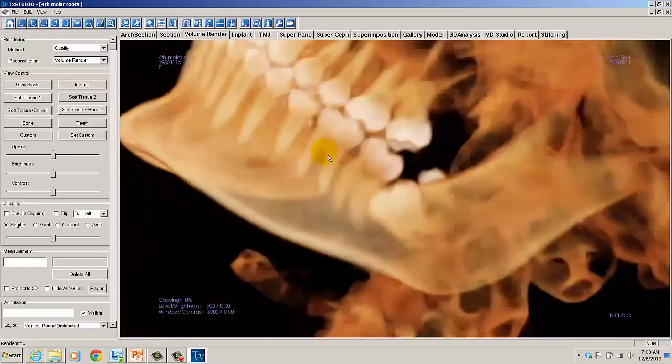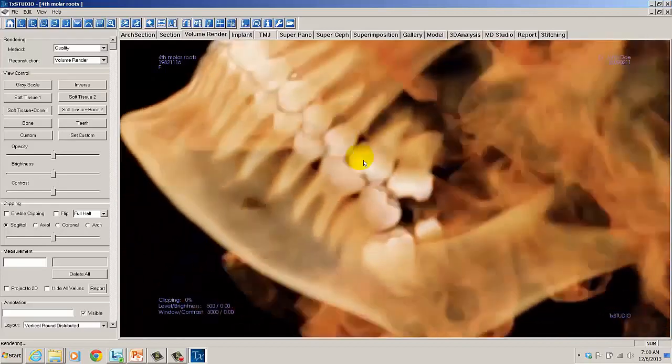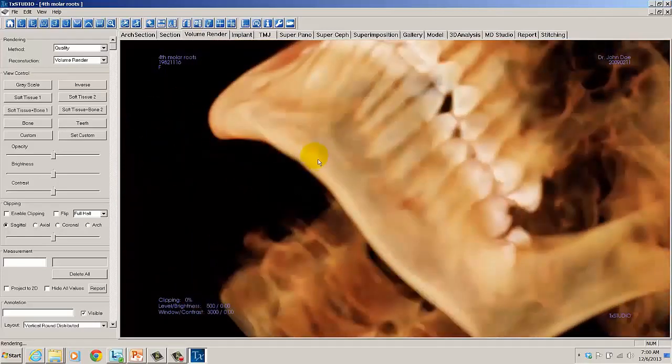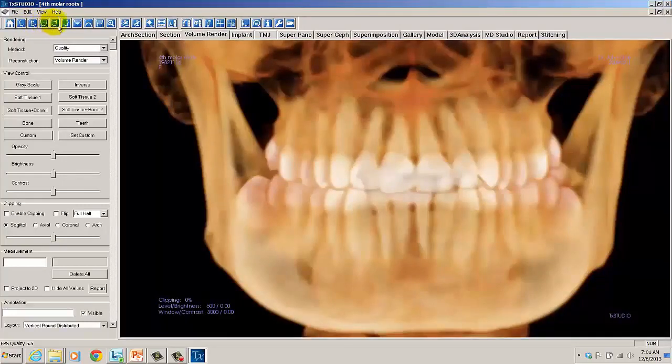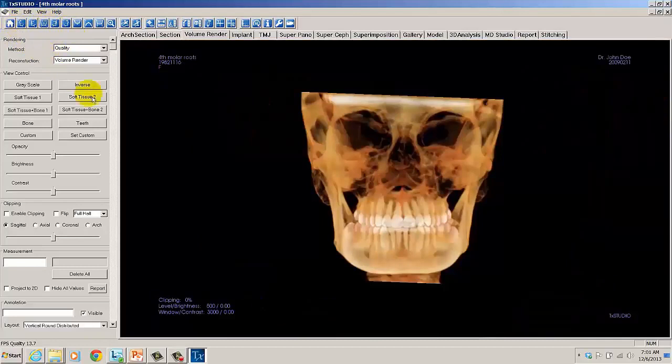Now, as you move through the volumetric data, to get back to home position starts becoming a little bit problematic. We've resolved that by being able to click on one of these tabs up in the very top of the toolbar, these positional icons. And in this case, let's go ahead and move the data set back to the coronal view as we see in the default. We'll click on this middle icon. You have 5 of them here. Click on the middle icon, the front view, and it will rotate the patient to the front position, and now we can use our home position to get back to the default view.